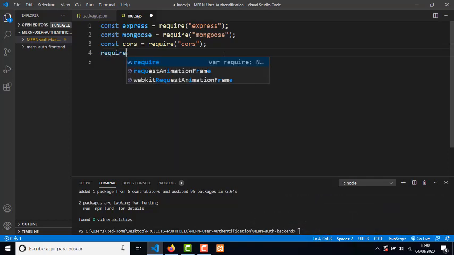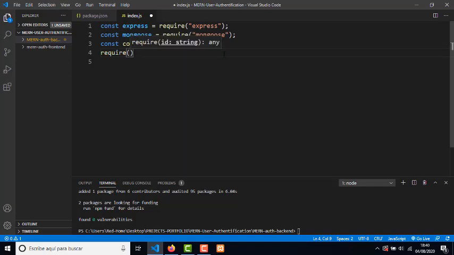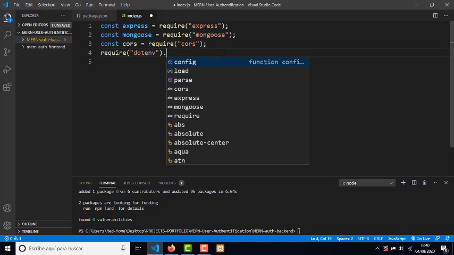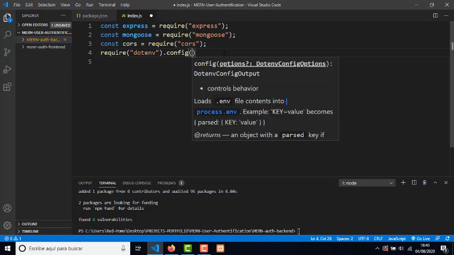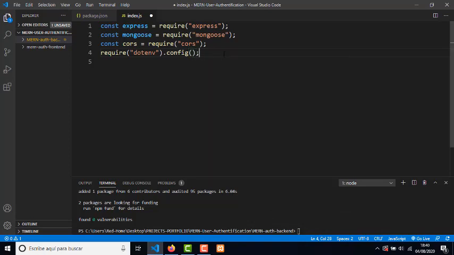For that we're gonna put require dotenv.config, and we're gonna open the parentheses.